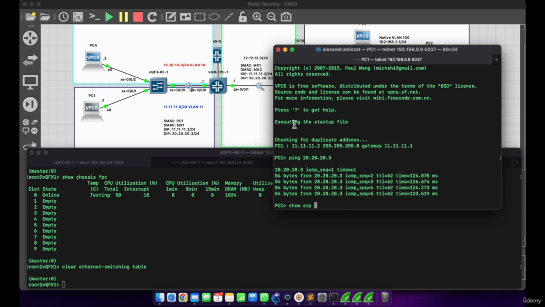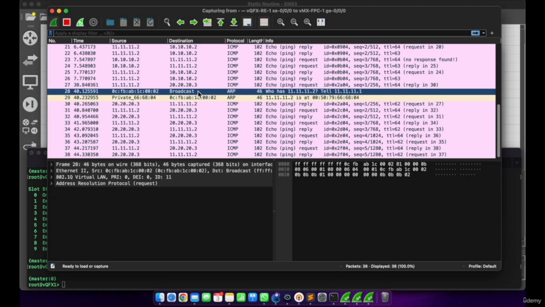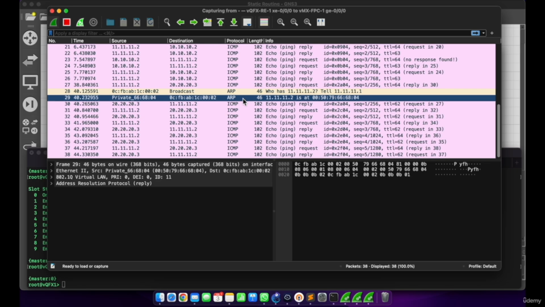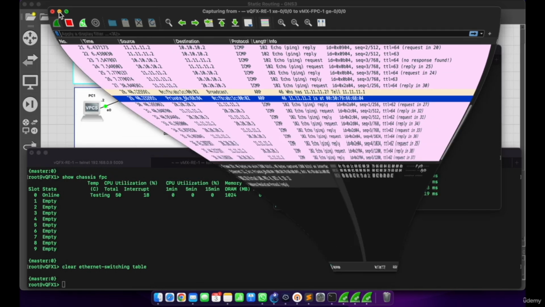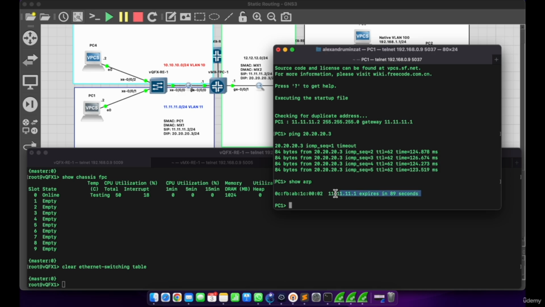So if we look at this capture here, PC1 generated an ARP request to find out the MAC address of the default gateway. It registered the ARP in its ARP table.